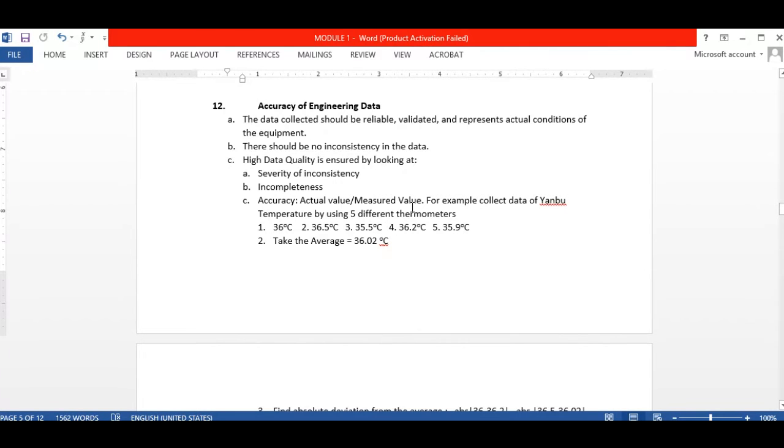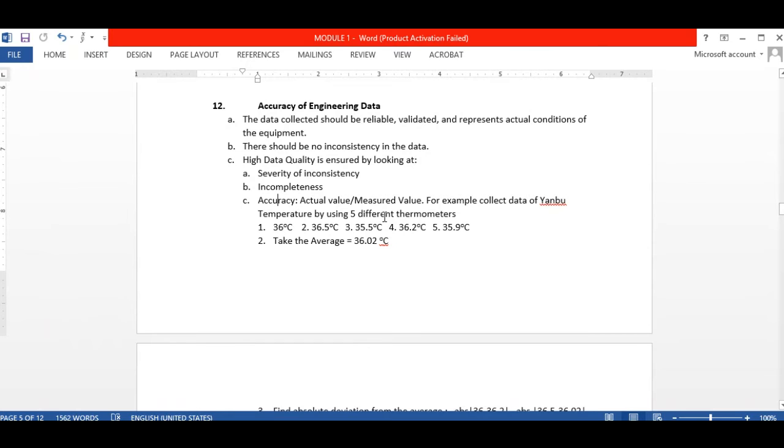You will all learn it when you join the design department, they will tell you about this. In fact, they have a lot of courses on how to get data. It's a separate subject altogether. It's called data analysis. Okay, data analysis is a very important subject and it's very long. I just gave you basic information about it. Okay. So how do you know the data quality? The data should have no inconsistency, it should be complete and it should be accurate.